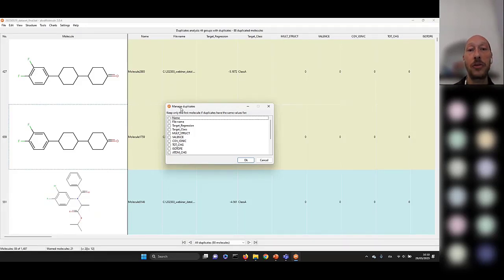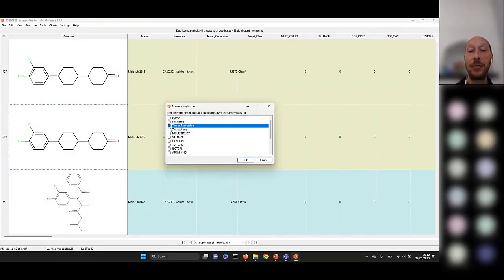So just one structure for every duplicated group will be preserved, while the others will be removed. If we don't select any of the variables included in our dataset, just one molecule for every duplicated group will be preserved. But we can also select one or more of these variables.